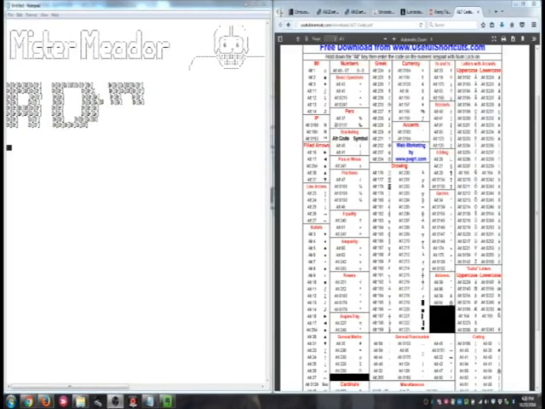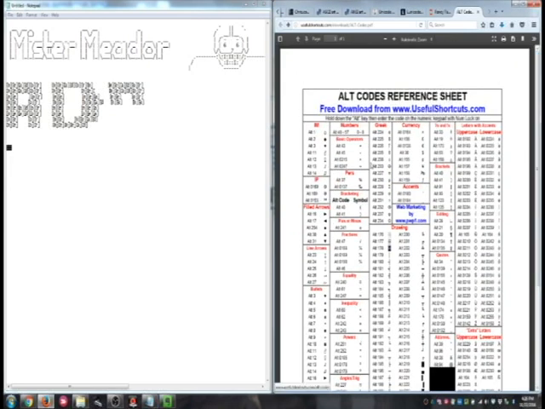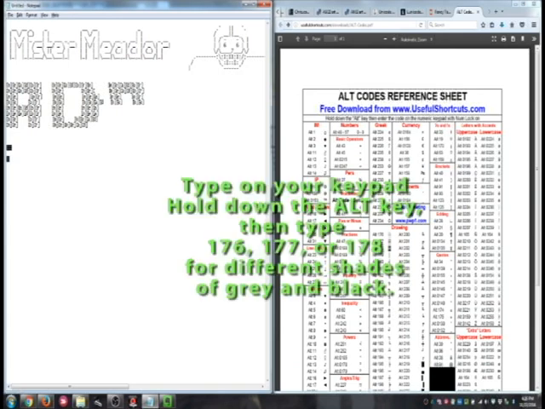Something else that you can use is alt codes. There'll be a little sheet that'll give you some reference codes here for the different key commands. So I'm going to look at this one right here, Alt 178. And what you do to make stuff with this is you actually hold your Alt key down, and then on your keypad, the numbers on the right-hand side of your keyboard, while you're holding the Alt key down, if you type in 178, it'll make this dark black block.